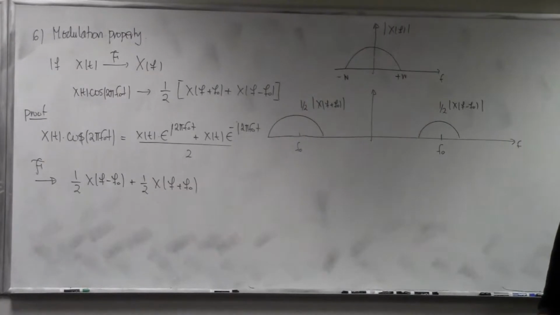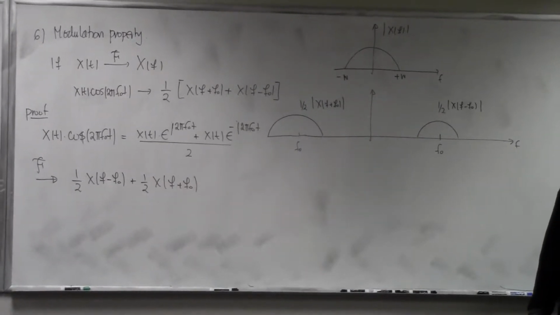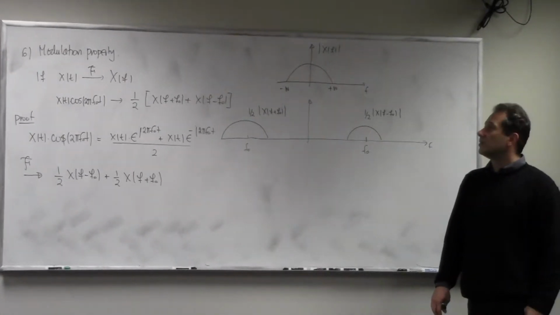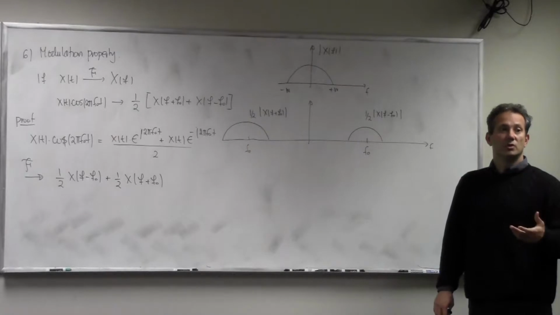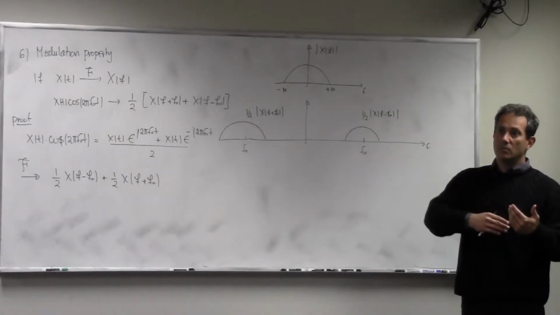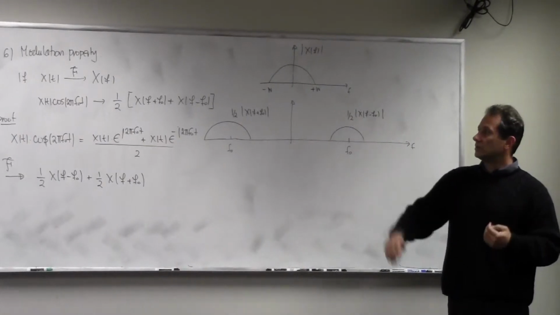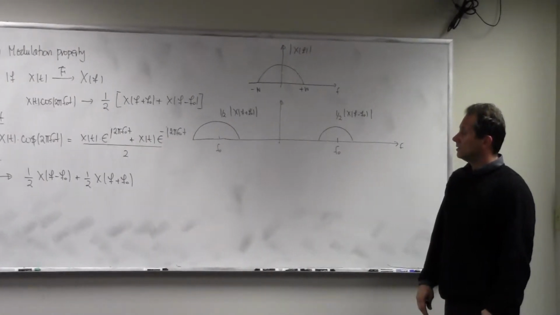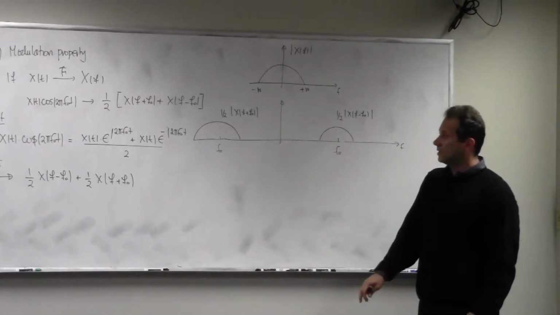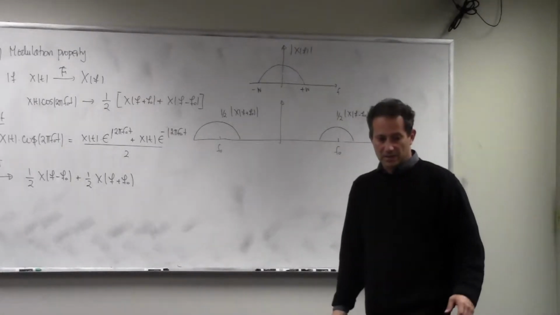It's a fundamental property that is used in many communication systems. A significant part of any communication system is the modulation part. And frequently through modulation, we move the frequency content of the signal to a different frequency, which we usually call the carrier frequency, where the signal is now centered.